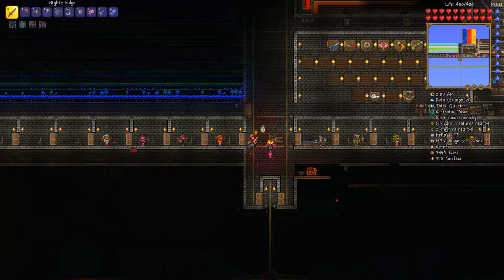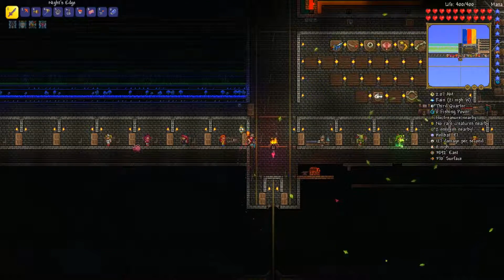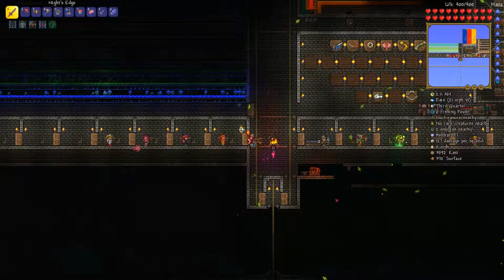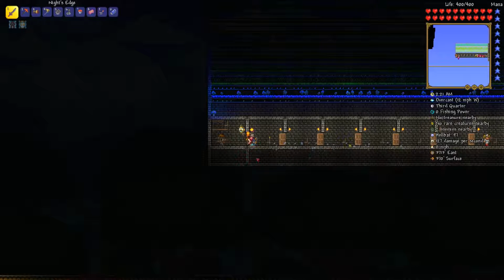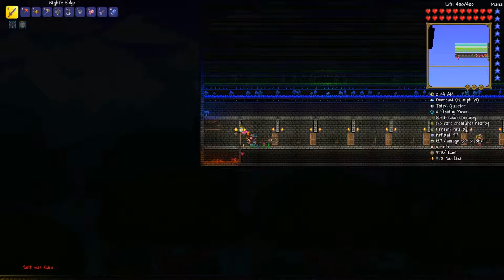Sure, it'd make a funny couple-minute video, but anyway, I have actually come up with an idea of how to solve this. A way to make bees viable. And that is, if there is no guide, then they can't possibly spawn the Wall of Flesh. So, sorry Seth, you have to take one for the team.